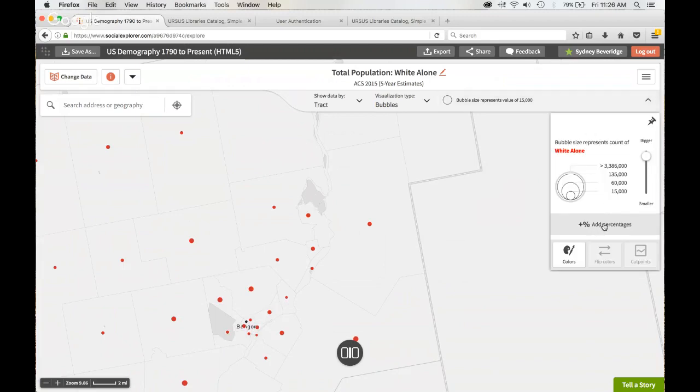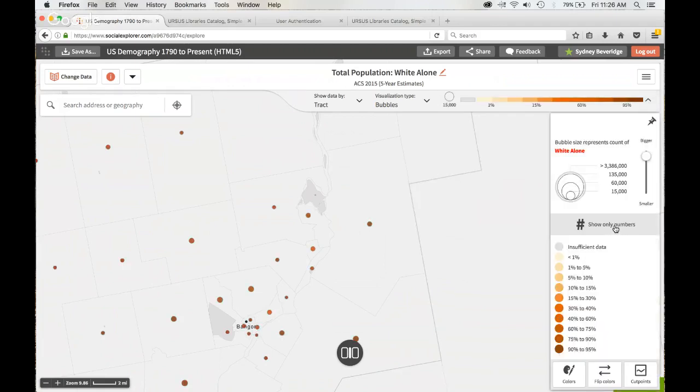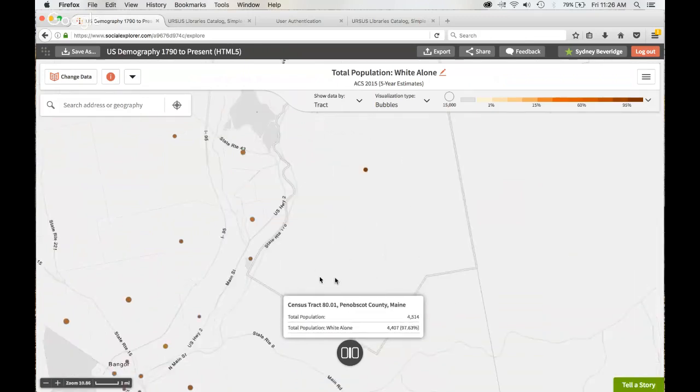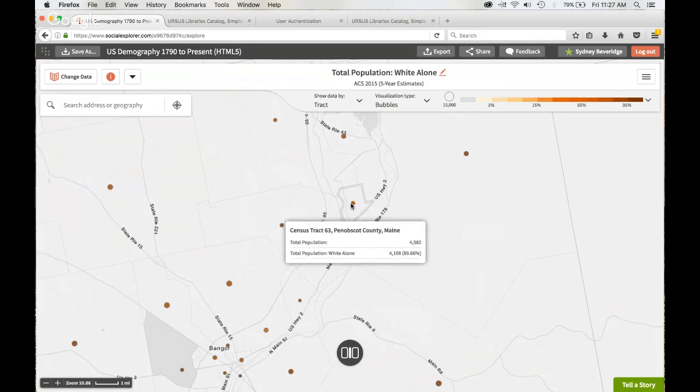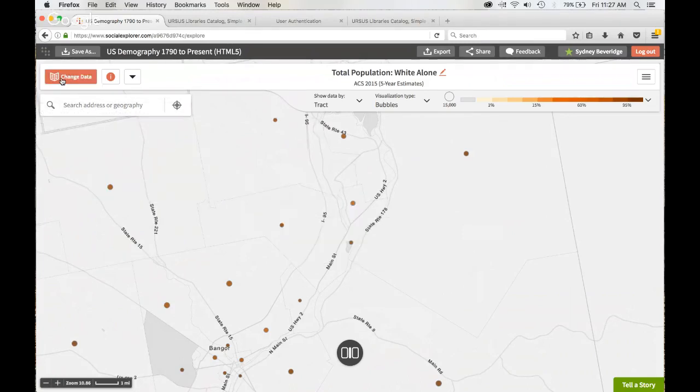And if I click add percentages here, now the shading shows a difference, you can see that this dot is a bit darker. So that's 97% white, whereas this dot is not quite as dark. But actually, let me flip the variable so we can see a little bit better.